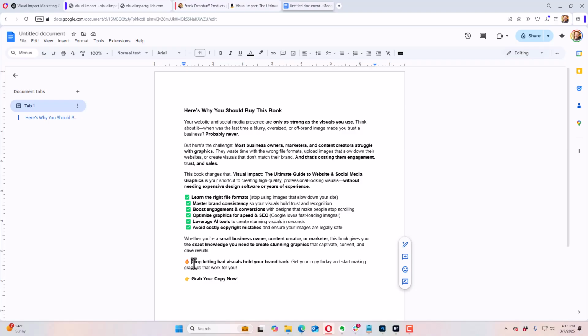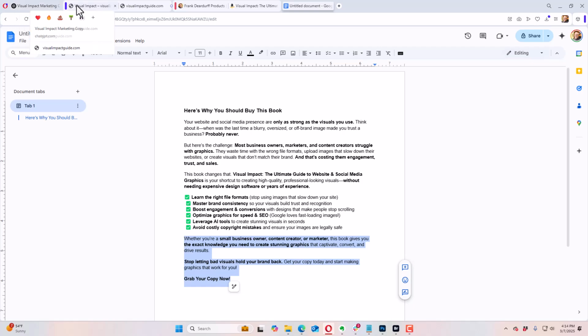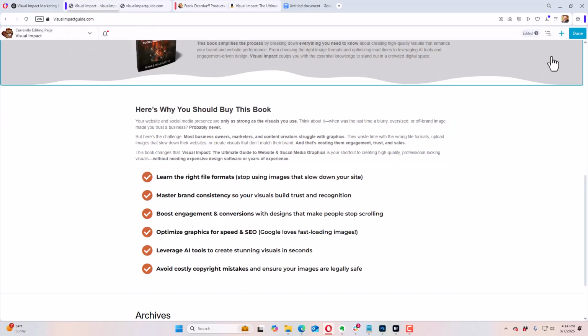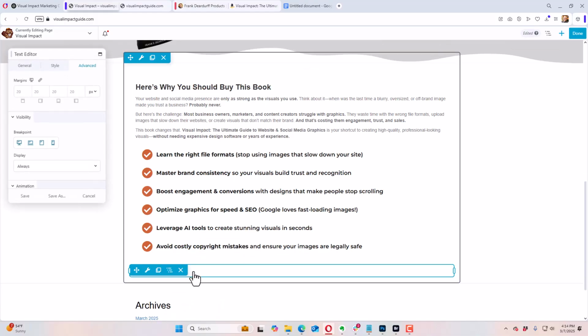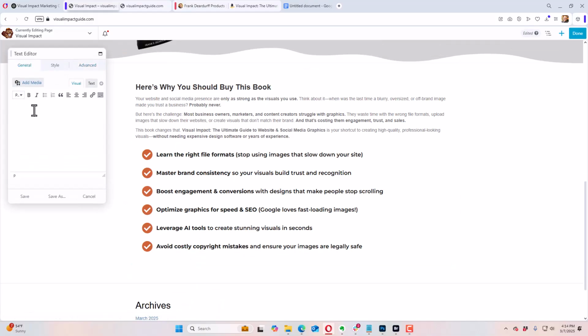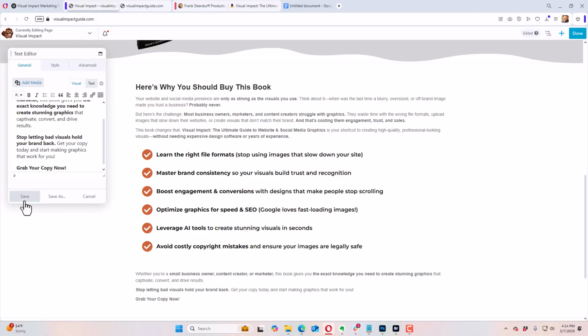I'm going to take out these icons, just because I don't want to have any issues. You could leave them if you want, if it works with your theme builder. It may be something on my hosting. As I said, there's a security setting that it triggers occasionally. So I'm going to grab another text editor box and drop it under here. I'm just dragging and dropping. I'm going to go to General, paste that in there, and we have that as well.